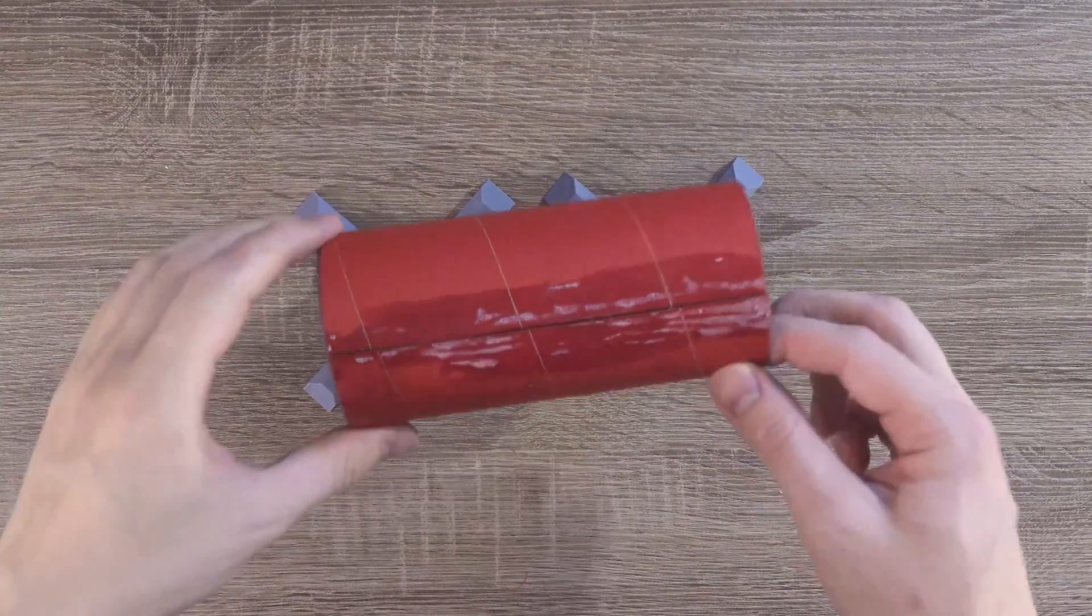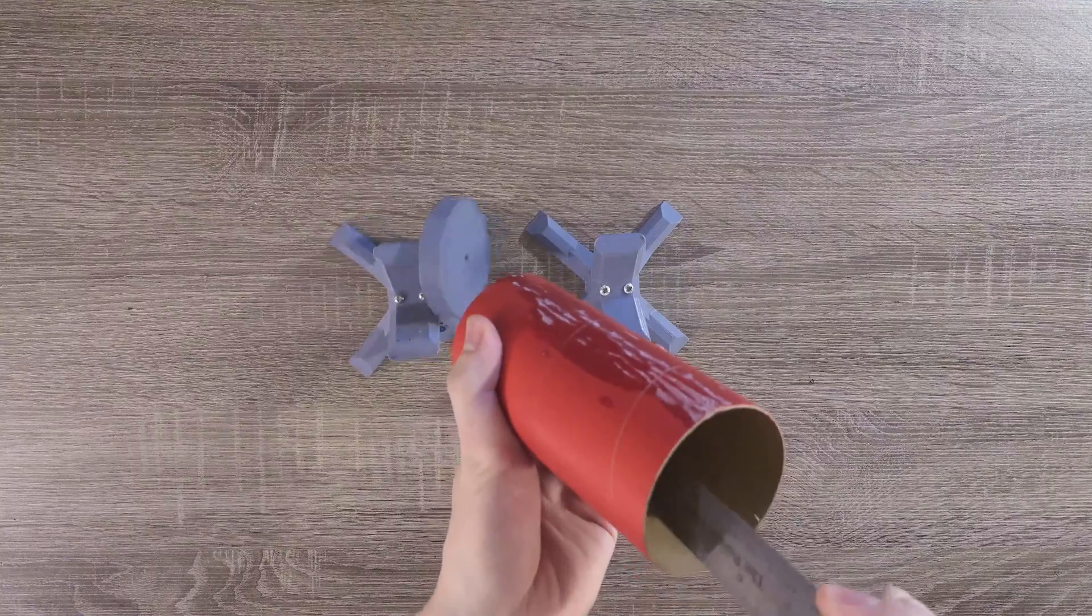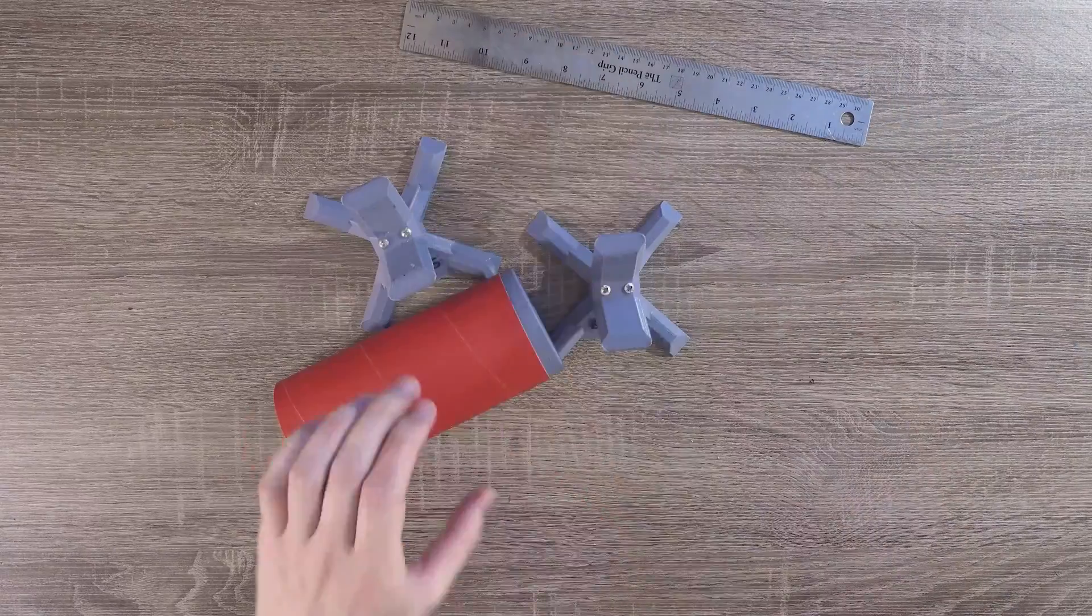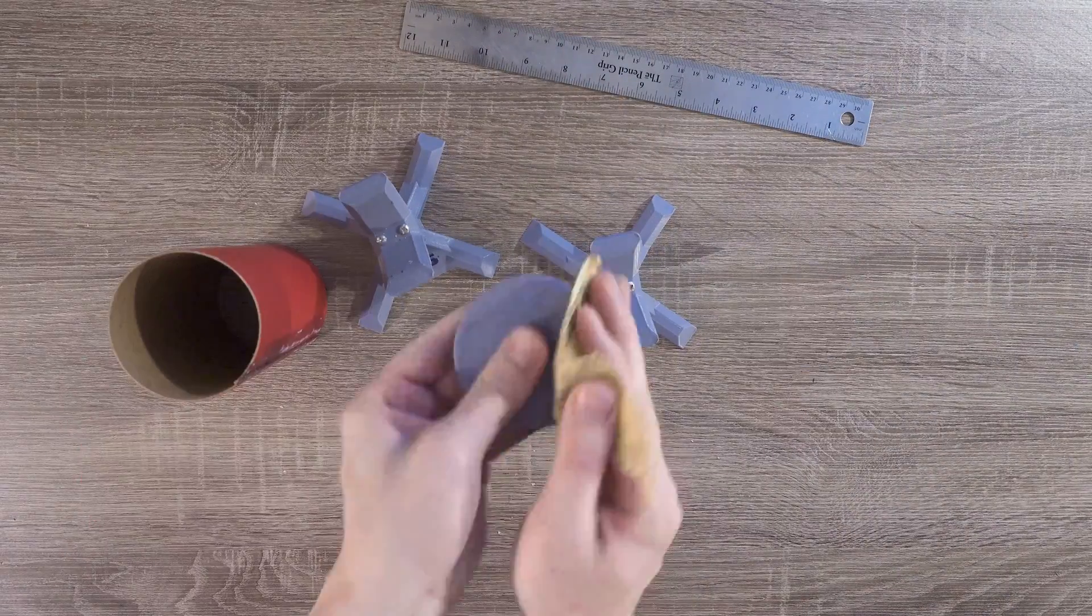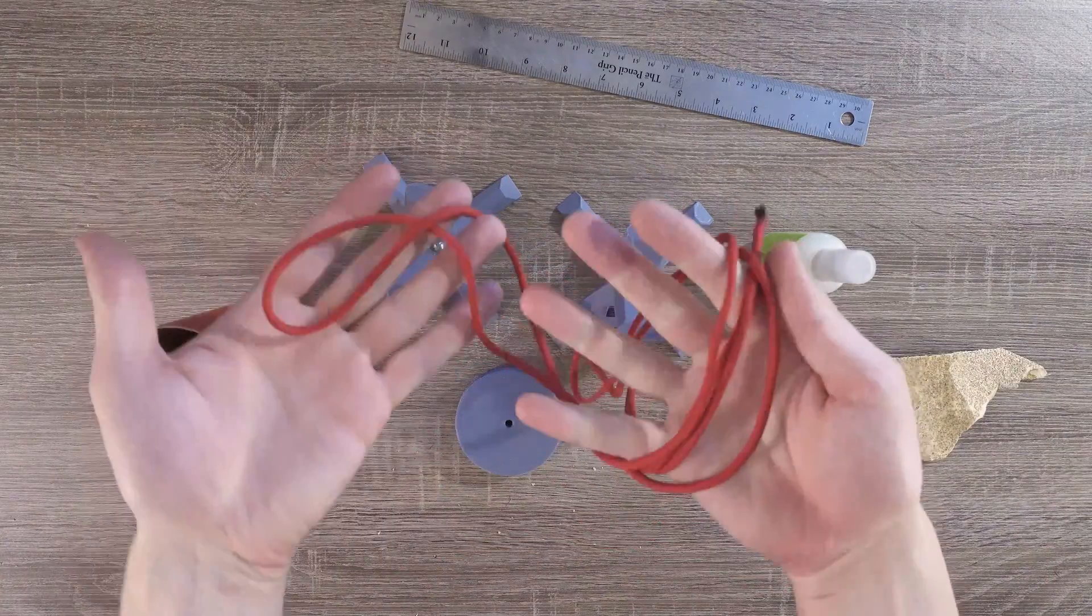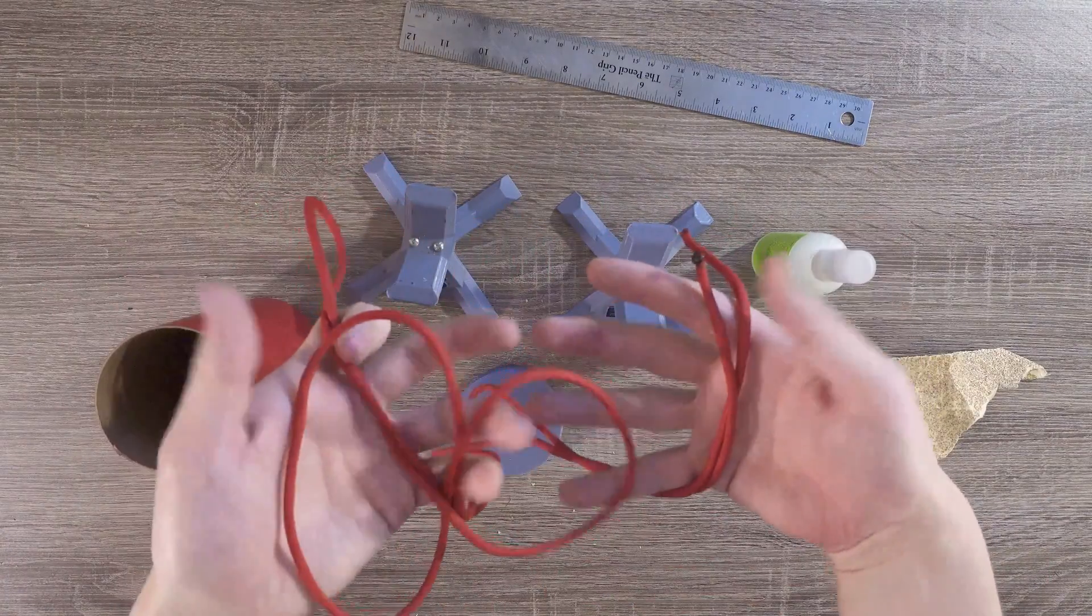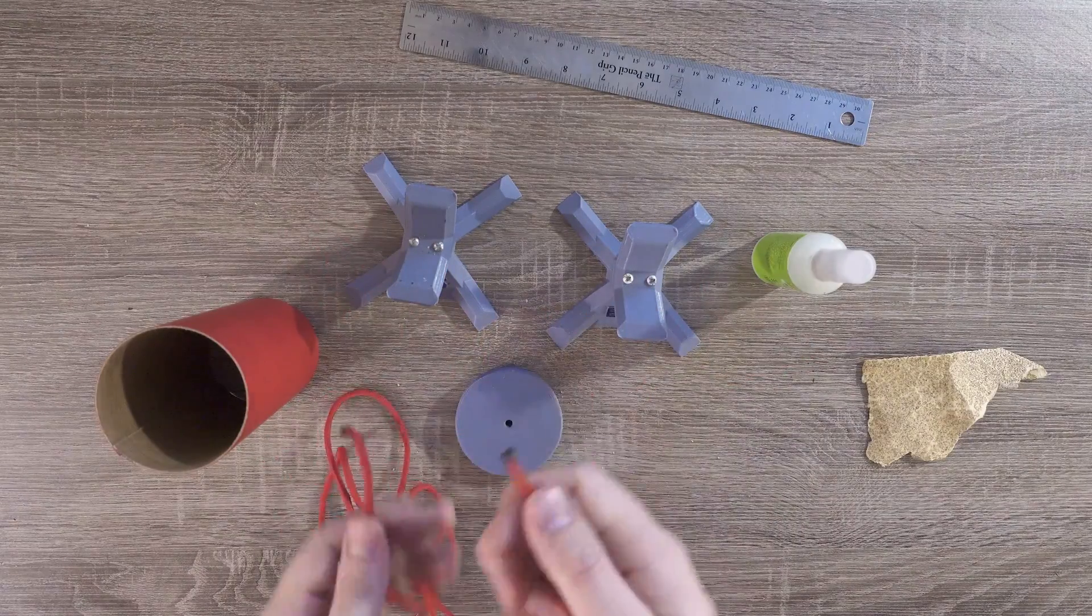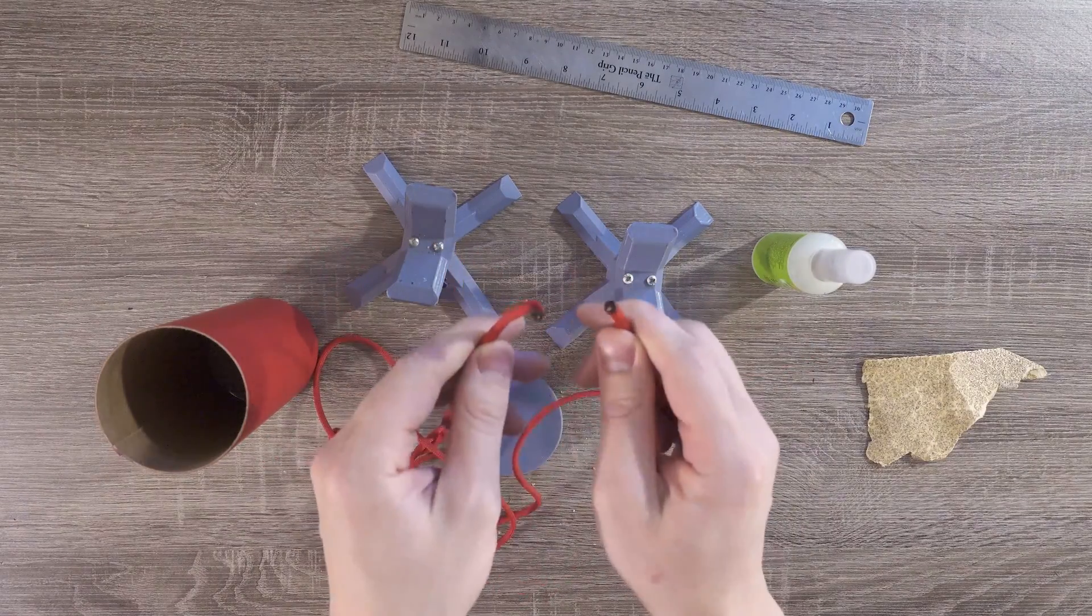After the piston has dried, we can take the piston bulkhead out, because that's the part we're going to glue next. Just like with the coupler bulkhead, we're going to sand the surfaces down first, and then we're going to insert the shock cord through the piston bulkhead. This shock cord is about 2 meters long. As a general rule, you want to cut your shock cord about 2 or 3 times the length of the vehicle.